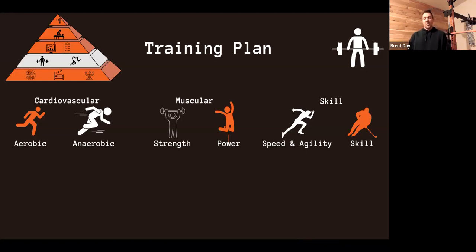Having a good, strong, powerful muscular system also is going to help recover faster, especially from tiny little, maybe nagging injuries. I had an athlete that sprained his ankle and was back after a week, just because of how strong he was. He was a real strong athlete, and his recovery time was cut almost in half by that strength. So being strong will help with injury recovery. It will also help potentially decrease some injury risk.